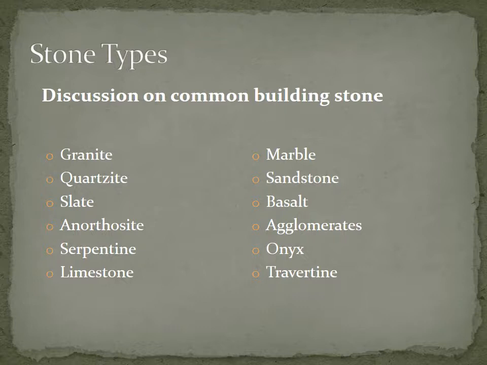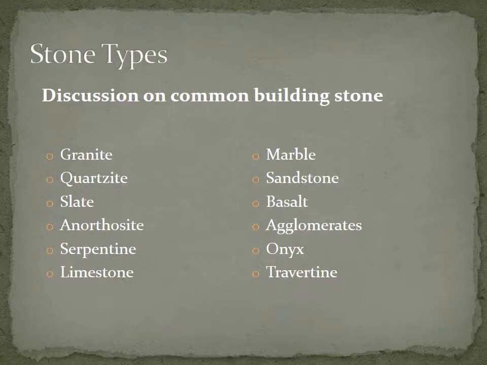Quartzite is very similar to granite. It's got mica schist a lot. A lot of times you'll see just kind of sparkling in the sun, and some of it is actually more of a mica schist than it is quartzite, but it looks the same. It can be very porous. It's very hard, and quartzite usually comes in a natural cleft finish. You see it cut into squares, or you'll see it used as a flagstone, typically right out of the crate with irregular shapes and sizes. The same with slate. You see it used as flagstone a lot, or it'll be cut square.